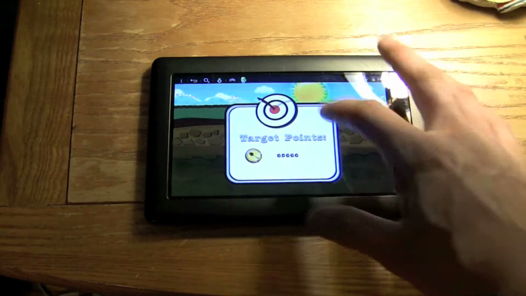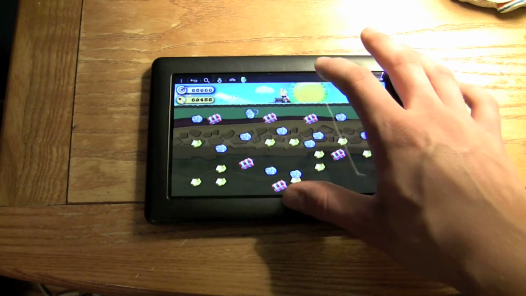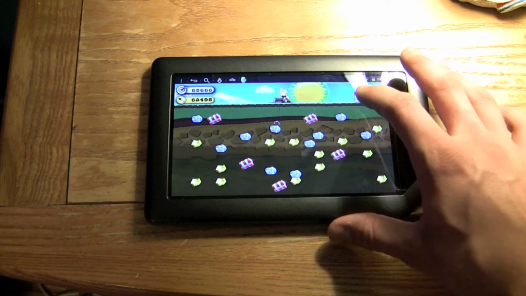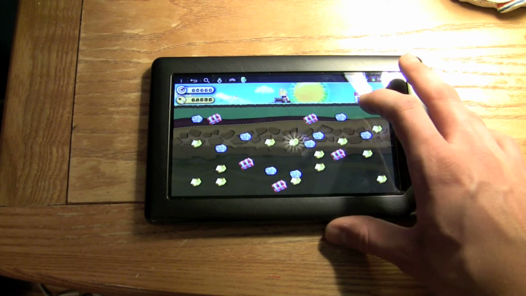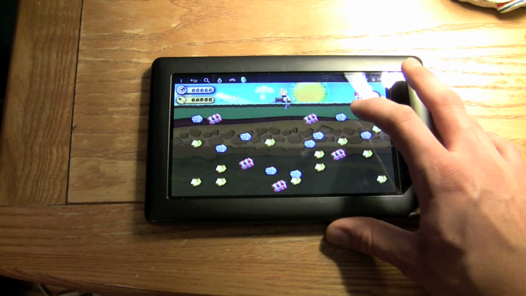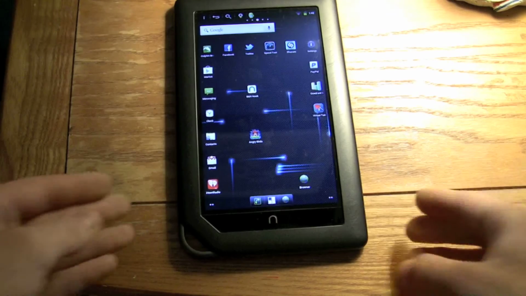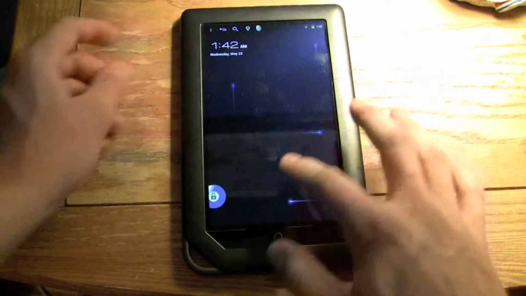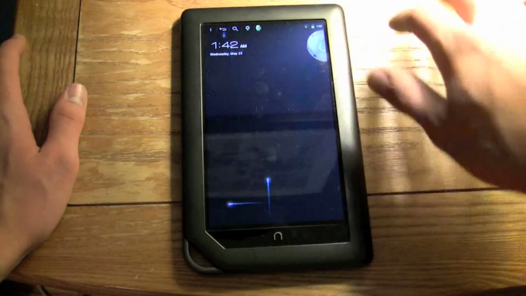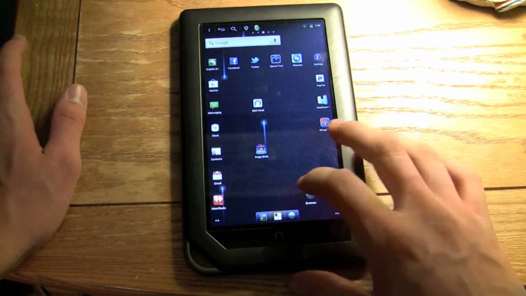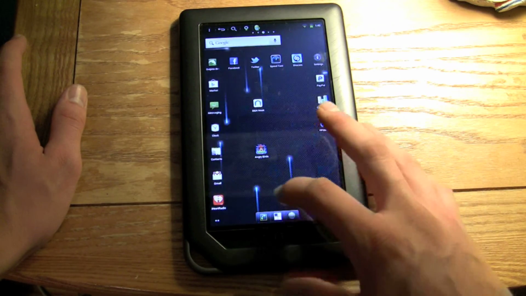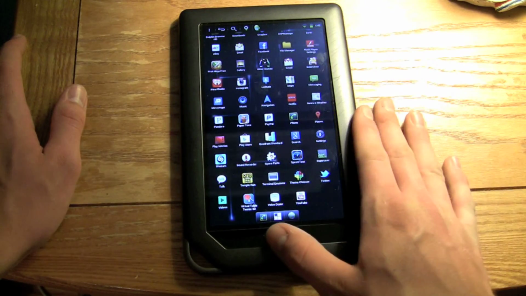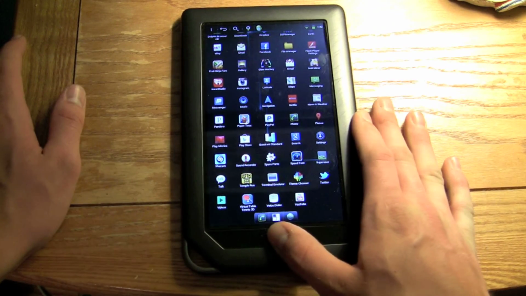It's pretty snappy. 3D graphics are looking pretty good. You have to see them in person to get the best effect. So yeah, pretty much guys, I just wanted to show you the snappiness of the ROM. And the sounds make the clicky sounds when you open and close the lock screen. As you can see, I have a bunch of games on here. You can download all of them in the marketplace.